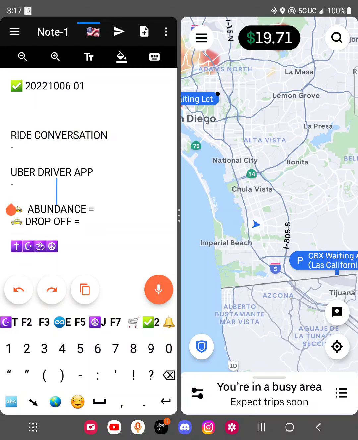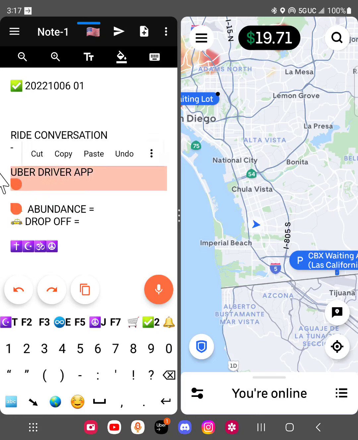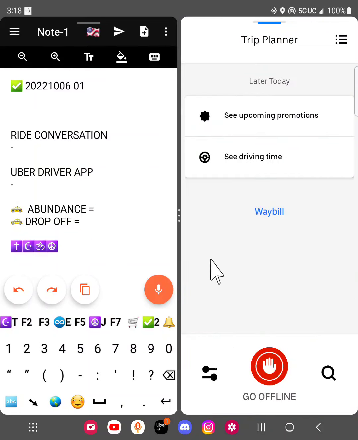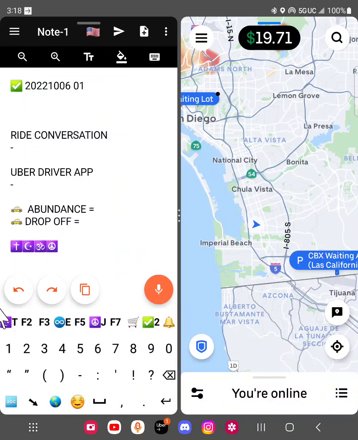And on top of that, I write about the Uber app, what the issue was, how we can make it better, and I just start blogging about it every single day. Then I write down how much money I made and what was promised, because it's always off a little bit, and then where I dropped off the passenger, right? Because my notes initially show where I picked them up, then I show where I dropped them off, as well as I click over here and I make sure I do a screen recording just like this for 15-20 seconds before I go pick up the passenger.